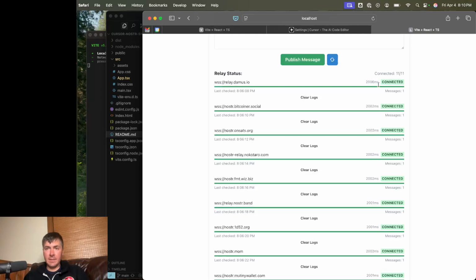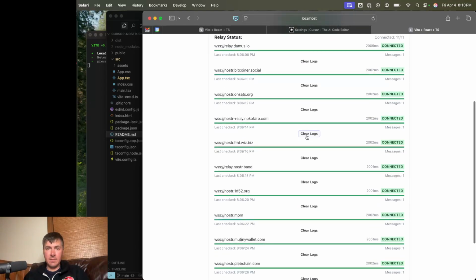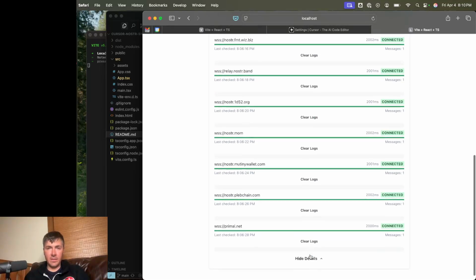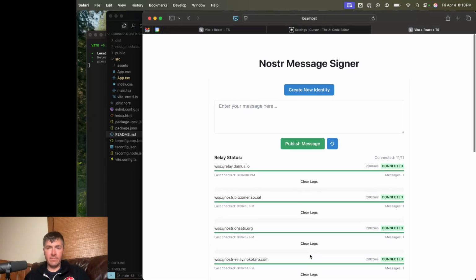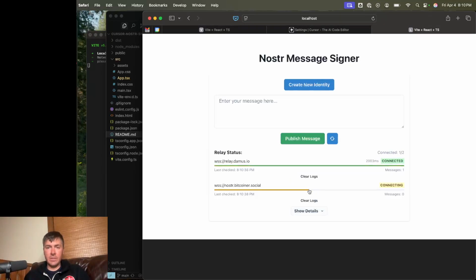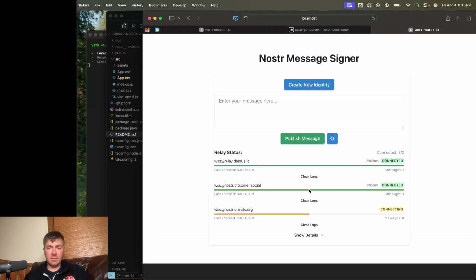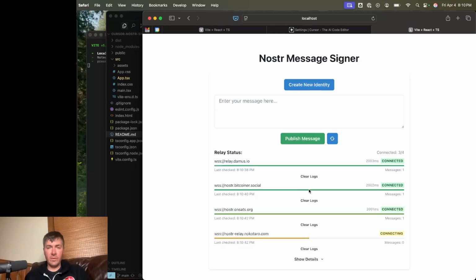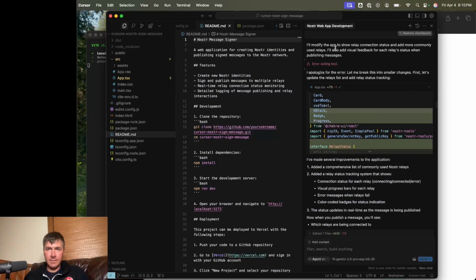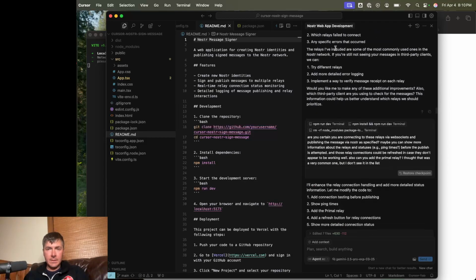2006 milliseconds, how many messages, and then it actually has this thing where it shows more detail on the logs, I've noticed, when you do connect. So it just decided to show these details while it's connecting. I think it will end up showing more of it if and when I publish a new message. But you can see I'm just talking to it like I would talk to a person. So it's quite easy. It says I'll modify the app.